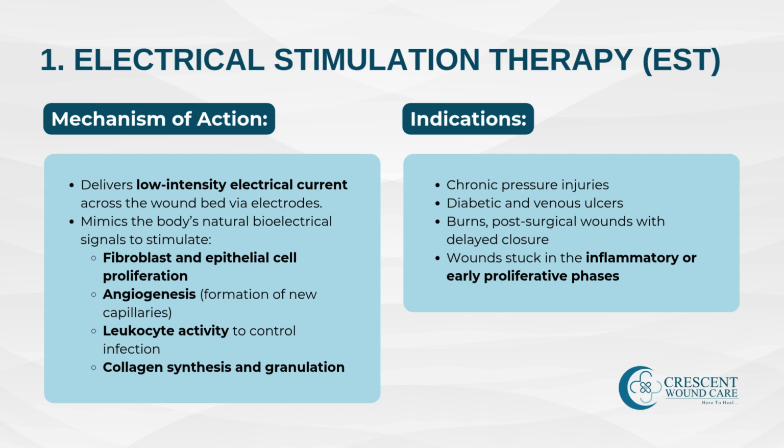When to use EST: stage 3 or 4 pressure injuries, diabetic foot ulcers, venous leg ulcers, surgical wounds not progressing, burns with delayed healing. This therapy is typically ordered by a physician or wound specialist, but nurses play a frontline role in setup, monitoring, and ensuring safe and effective use.